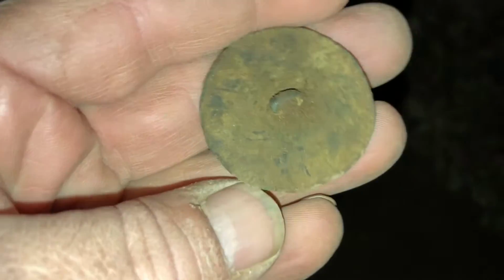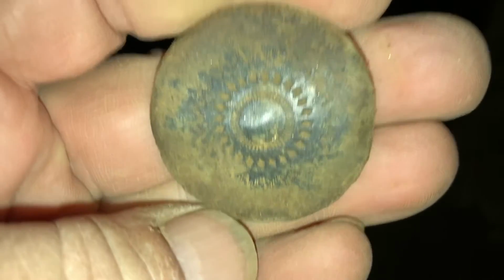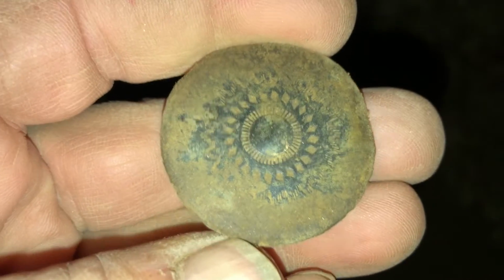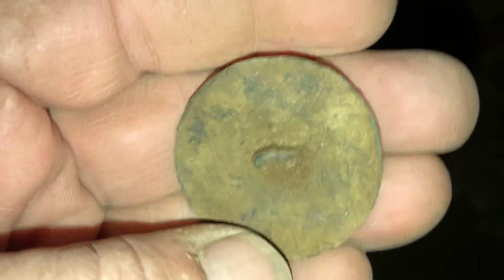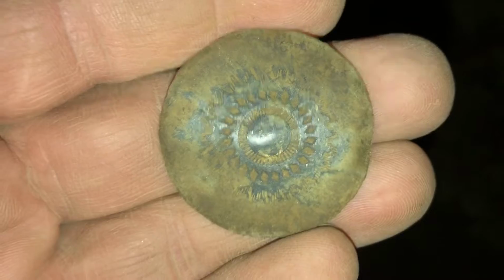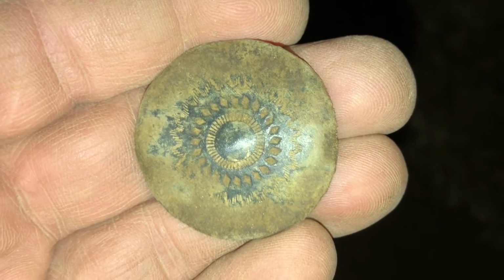Still can't believe what just happened, I know. Emma's like, my God. I would have been happy with a Trime. I never got a Trime. But look at this beautiful sunburst dandy. Oh my God, there is so much stuff in here. All right, we're not done. See you on the next.